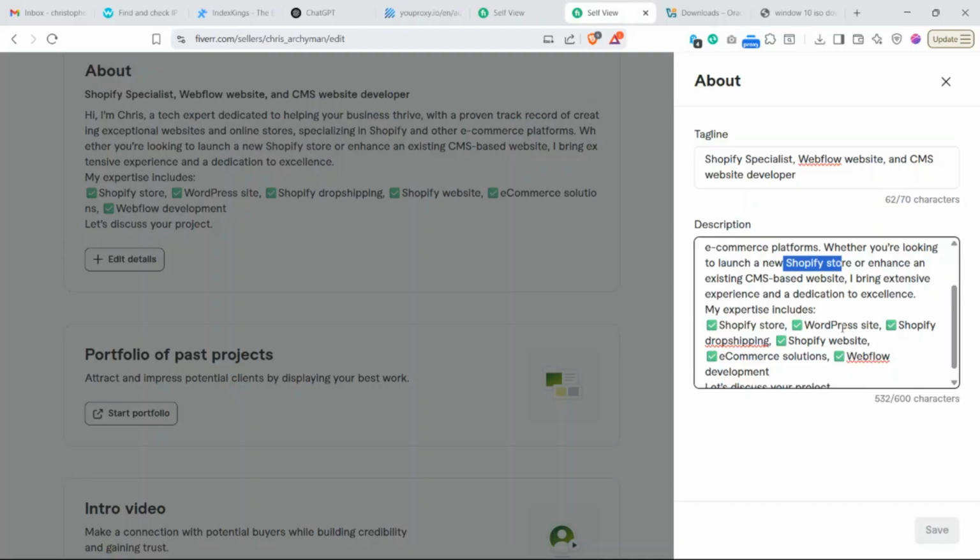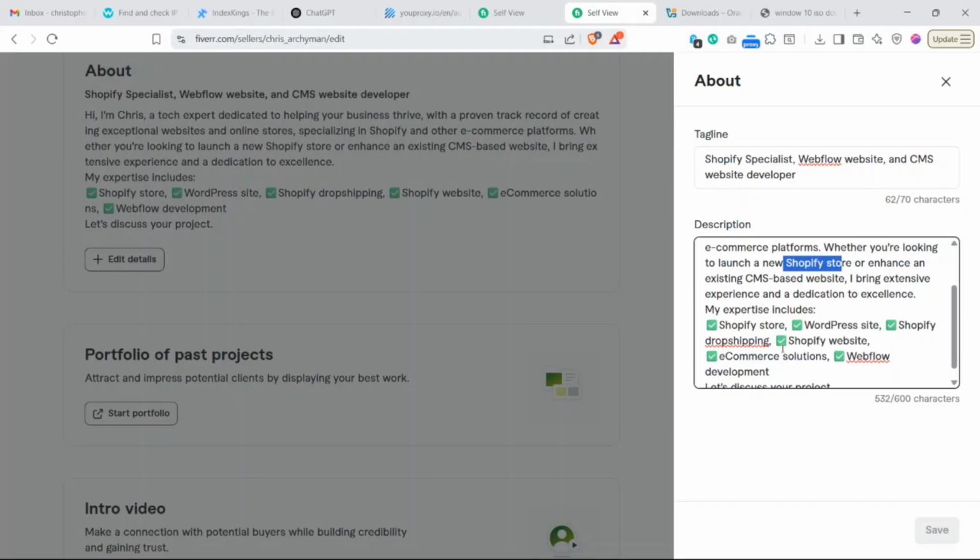So if anybody is trying to search on WordPress and then they see my gig and they say, oh, this person is doing Shopify, they might think, okay, should I use Shopify or WordPress? Shopify is unique for e-commerce. I don't need WooCommerce to make use of it in WordPress. They might decide to just buy me.